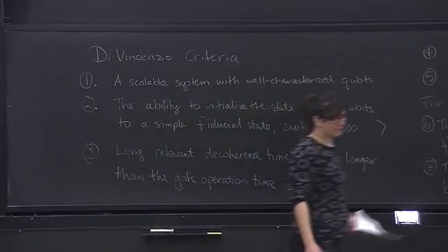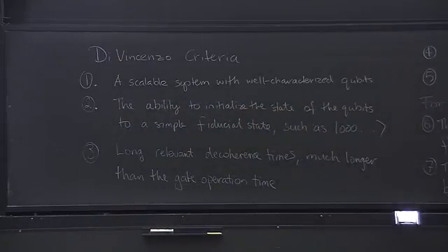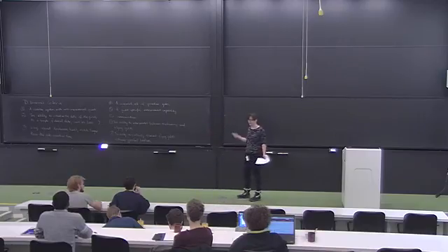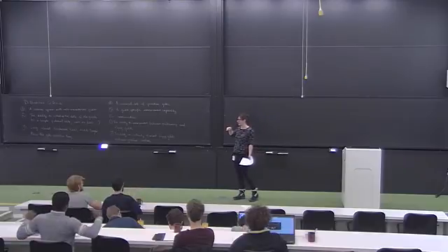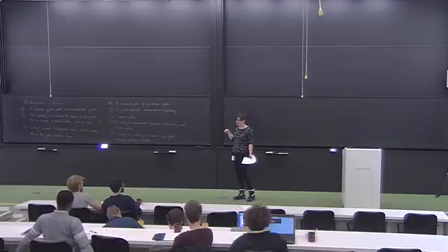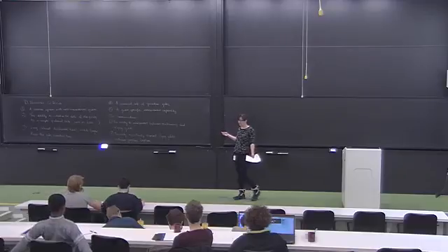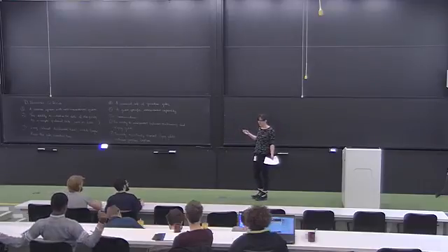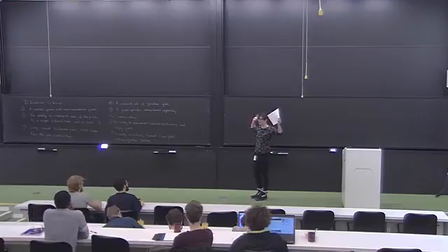How many qubits have people been able to get in ion traps? 14. A couple of years ago, it was 14 entangled ones. I think they can get more if they're not entangled. I believe the problem is not that they can't entangle any more, it's that they can't characterize them. To do quantum state tomography on 14 two-level systems, it's a huge amount of data you need to collect to characterize them.